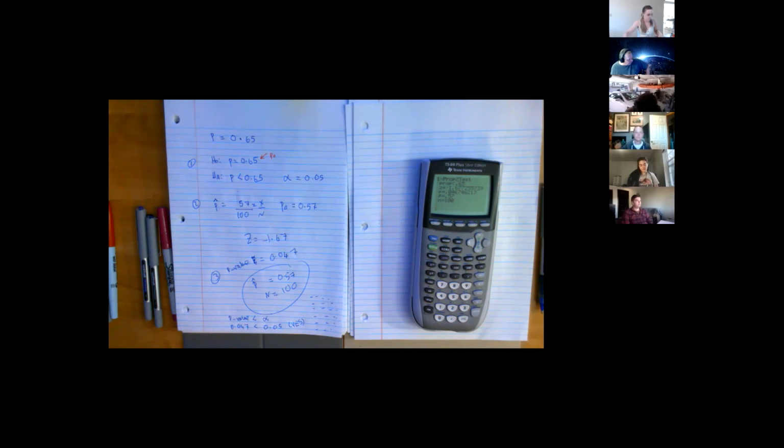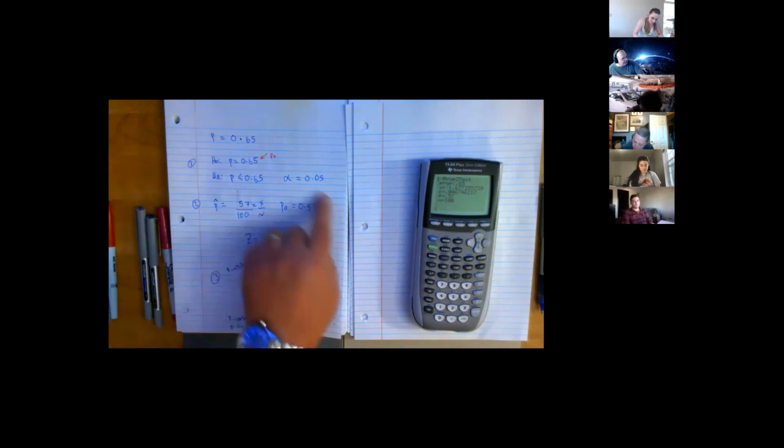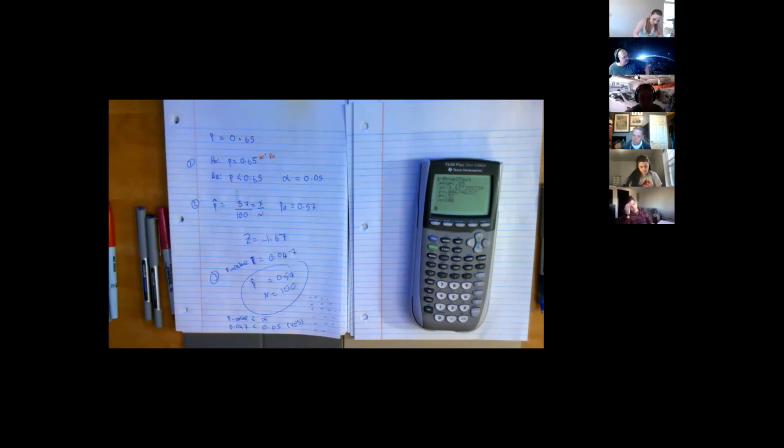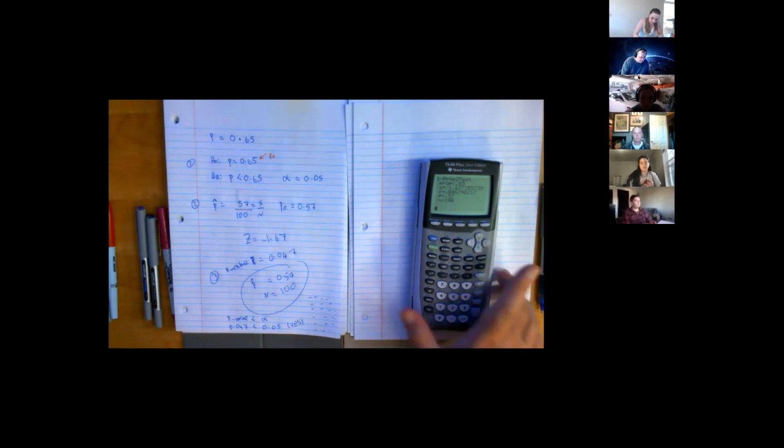Now, have you noticed that that cut out a whole chunk? You don't need to calculate standard error, you don't need to calculate the z-score, and you don't need to calculate the normal CDF. Do you see that big chunk in the middle has now been done for us? There's your z-score, and there's your p-value. Much cleaner, much nicer. Now, you still have to do a bit at the end. Don't you have to make your conclusion based on the p-value? And don't you have to do a bit at the start where you write down what the hypotheses are? But I would say it's half the work, at least, if not more. Agreed?